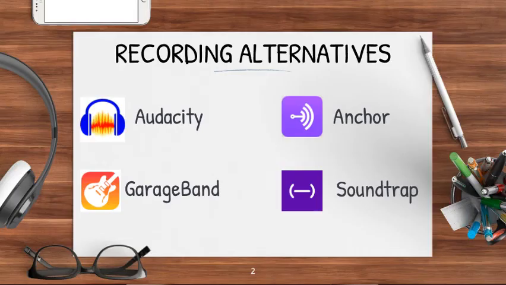If students don't have WeVideo, there are other alternatives. There's a free program called Audacity, which will allow students to record just as easily. The one thing to note is that Audacity does not have a library full of music, so students will have to find copyright-free music files to add in. GarageBand on Macs is another free tool that makes for easy podcasting and has a library of music to choose from.